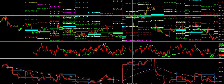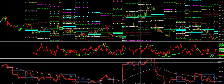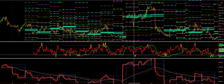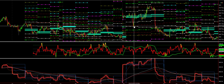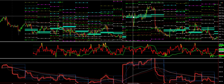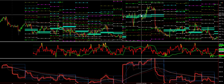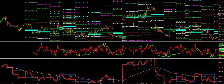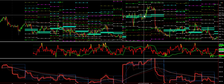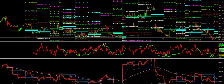Long here, long here. Did not do much. This could be a stop, like a loss day. Again, you're taking longs only. So when you know this is going long, you took a long here. Boom. This one worked out, reversal, but this one did not work out. Did not go all the way. Since you're trading only one contract, this one was a stop loss. If you had it in the trade here, this one gave you 1 to 5. So net profit, right? Okay.